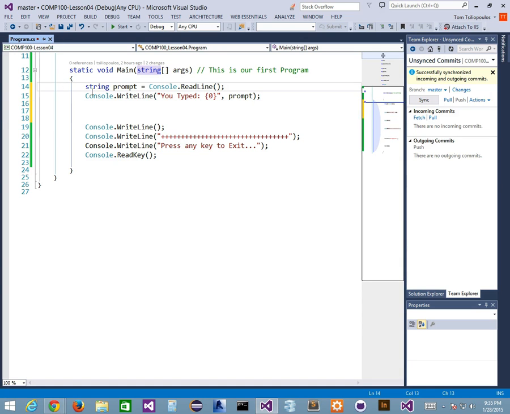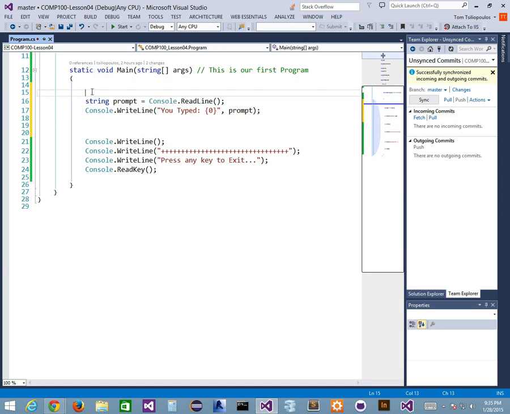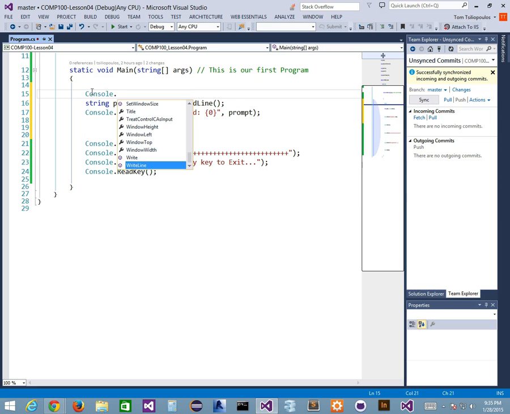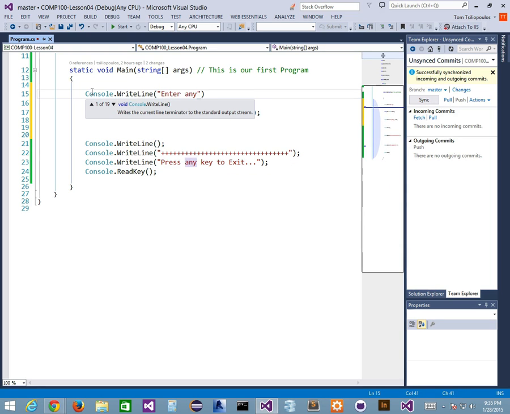Okay, and let's give another little command here that says console.WriteLine, enter any value. Right? Enter any value. Now if I do a console.WriteLine, I'm going to get a new line character and then it's going to wait for me at the next line. If I want it on the same line, it's got to be console.Write. Right? Console.Write will wait, the cursor will wait for me on the same line, which is what I want.